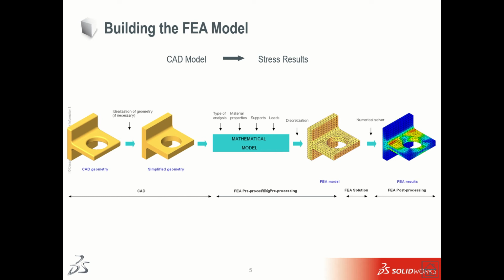After that, you will fix that part. Means before applying the problem statement, that part should be somewhere fixed in place. Then loads, what kind of pressure, force, or any other load is acting on that part, which you need to check and apply. After these four parameters, you need to discretize or divide that CAD model into the mathematical model. Means you just mesh that model.